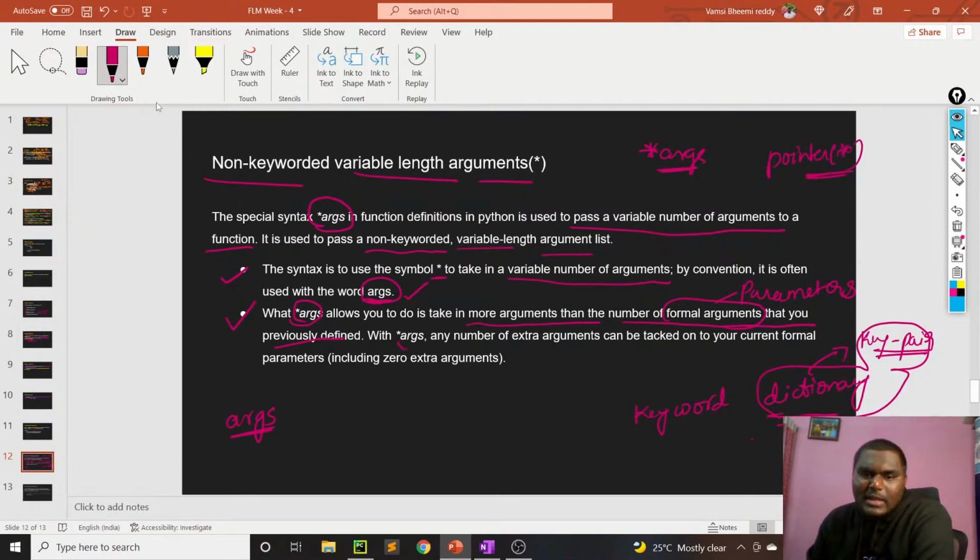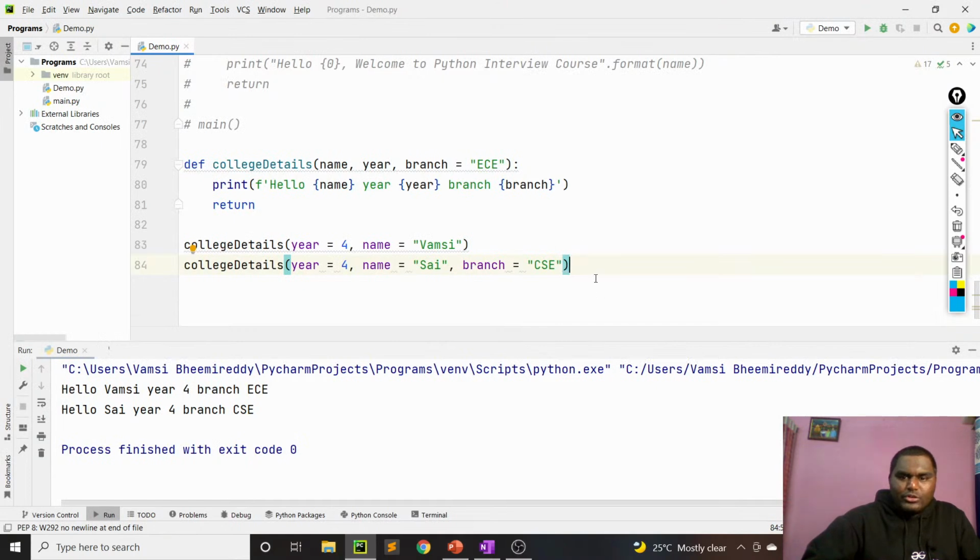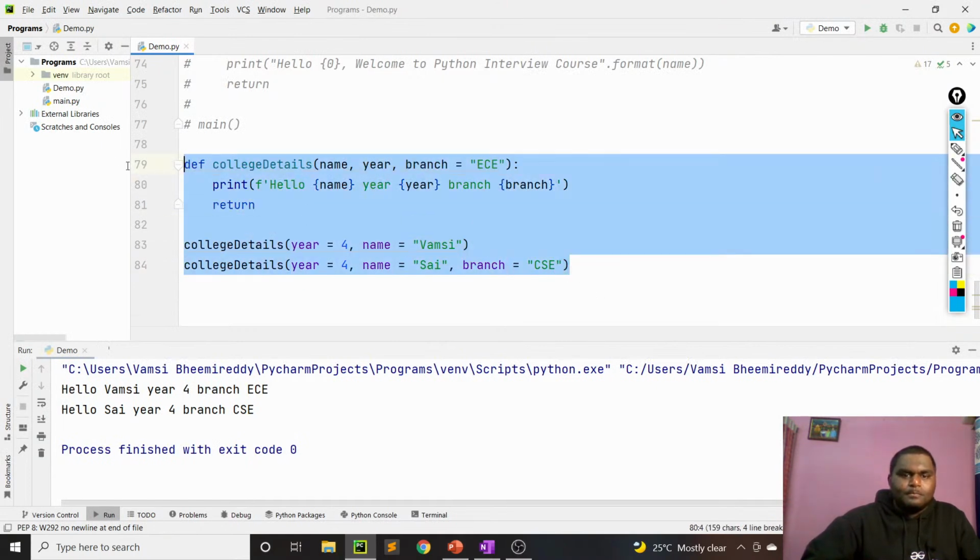With star args, any number of extra arguments can be tagged on to the current formal parameters. I know it's getting a little complex, but it's very easy. I will show you with one example.